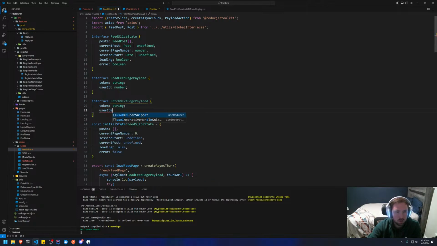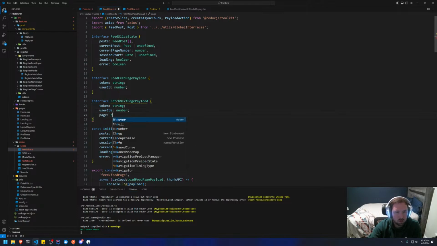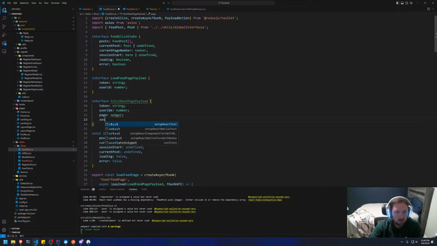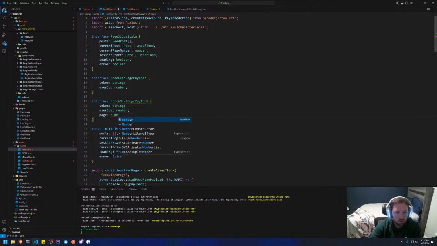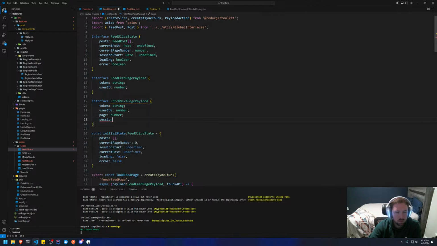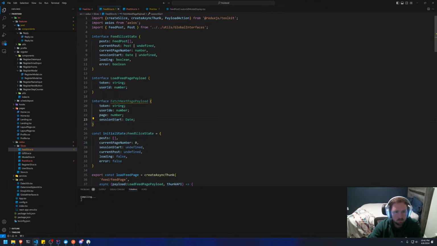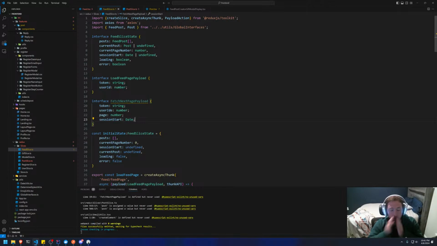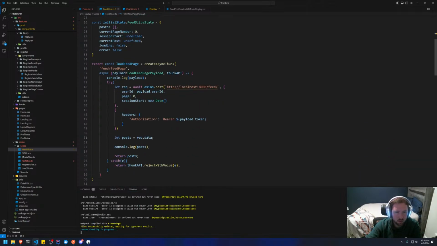We'll still have a user ID number, except this one with page number. Oops, number. And session start to the dates. Okay. And we'll grab this. I at least want to get this done tonight since we wasted so much time.